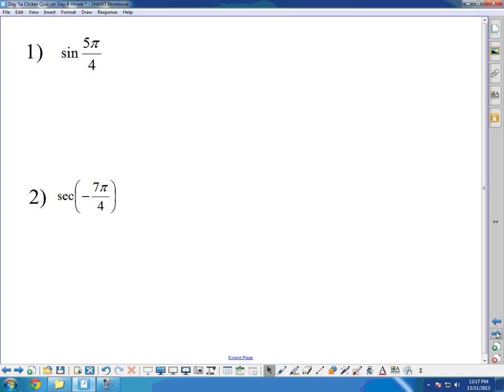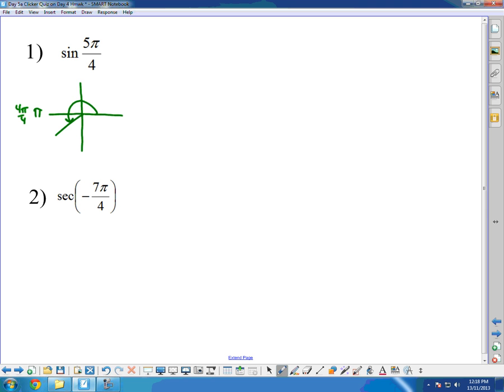Okay, so we're going to start with sine 5 pi over 4. So remember, the process is the same, except we're going to now think in radians. But it's the same as if we had done it in degrees. The first thing we need to do is determine which quadrant we're in. So we draw little axes here. We say 5 pi over 4. 5 pi over 4 is in the third quadrant. Remember, this is pi here, or 4 pi over 4. And 5 pi over 4 would just still be a little bit past that, so we're over here.